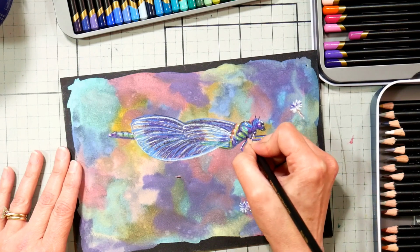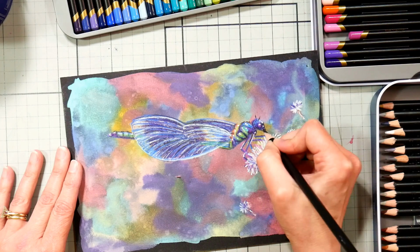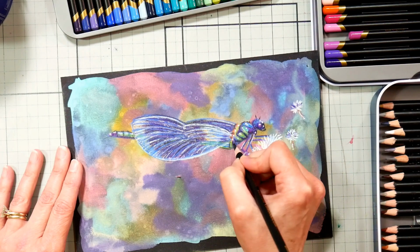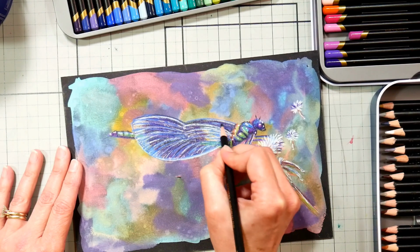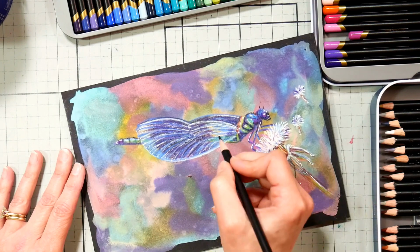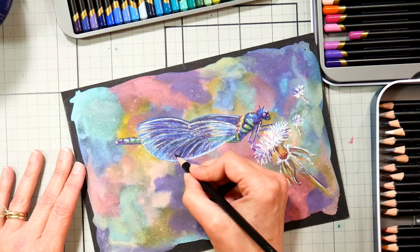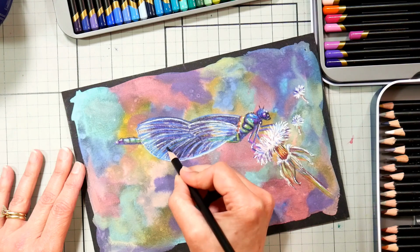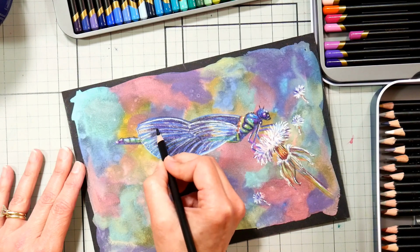So I can, the background also is very mid-tone. So I can go either lighter or I can go darker. So I went really light with the fluff there. And now I'm going kind of dark on the body of the bug here. I can throw in some darker areas for the markings on the wing. But whatever I can do to break this apart from the background.